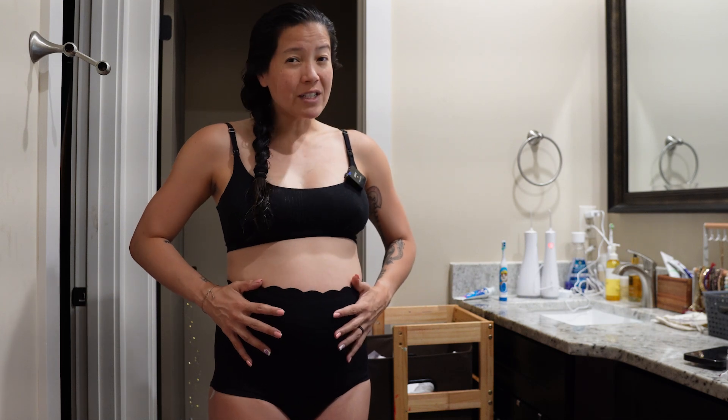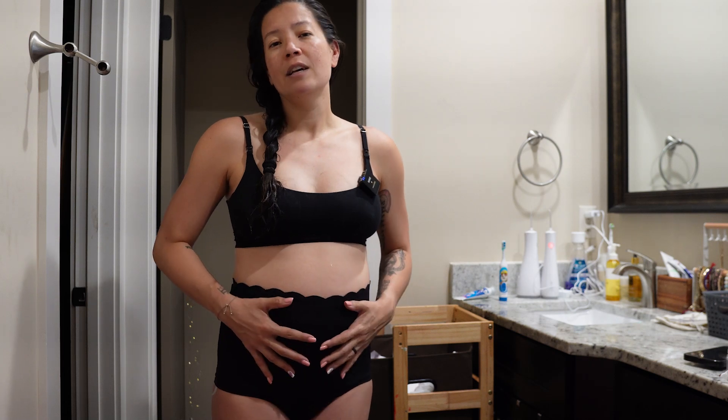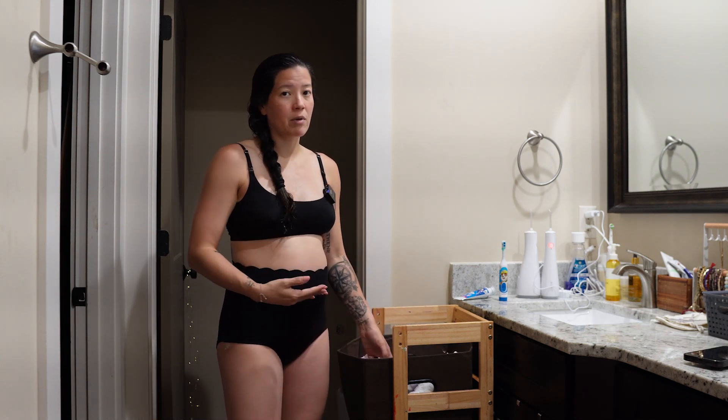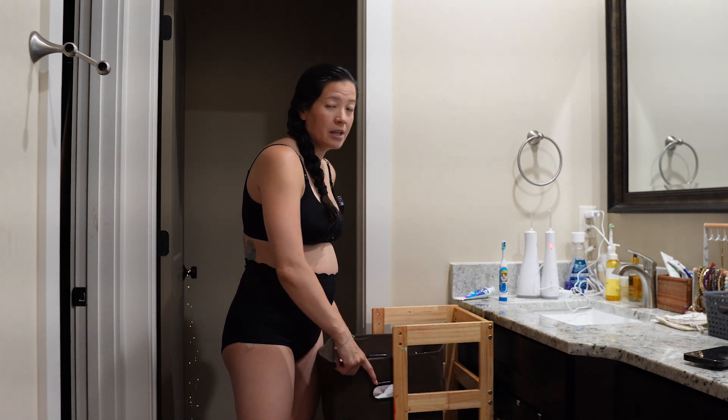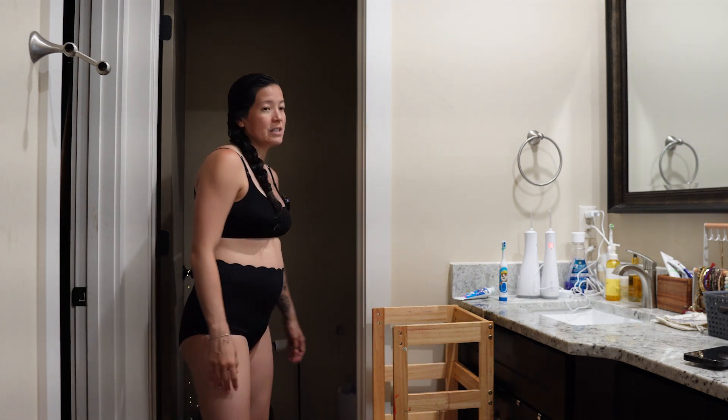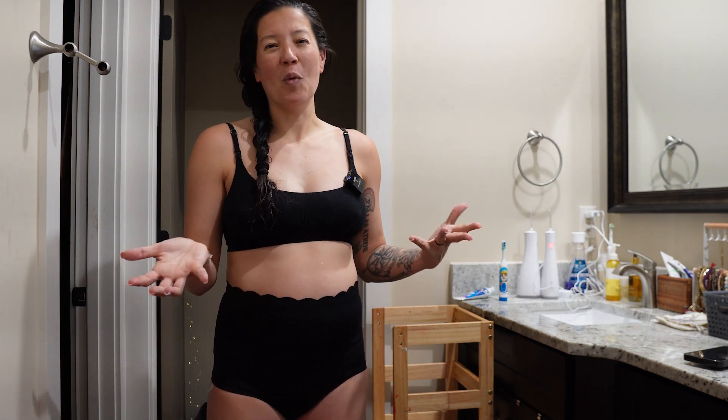I find the bloomers are really nice because they provide gentle compression and support without being super tight — I'm not trying to shrink my waist or heal my diastasis, just provide support and increase blood flow to help with healing. I don't wear them all day, but I do wear them throughout the day. All of my peri care supplies — diapers, angled peri bottles, sprays — I keep in a basket right by the toilet so whenever I use the bathroom everything is right there and I don't have to look or dig for it.